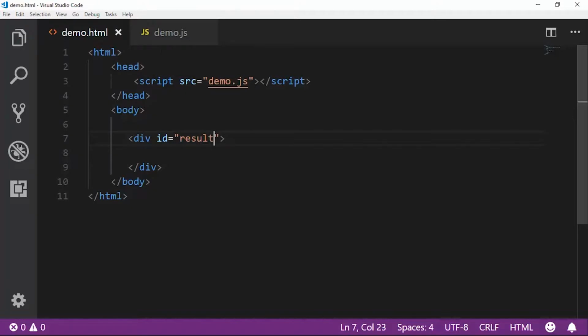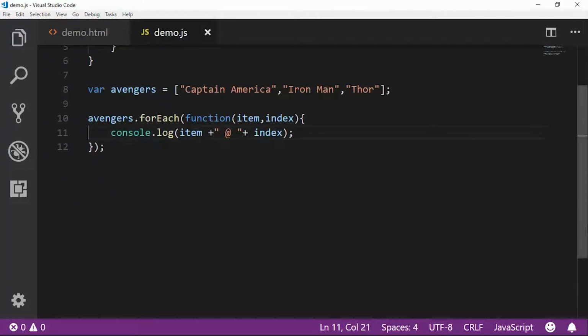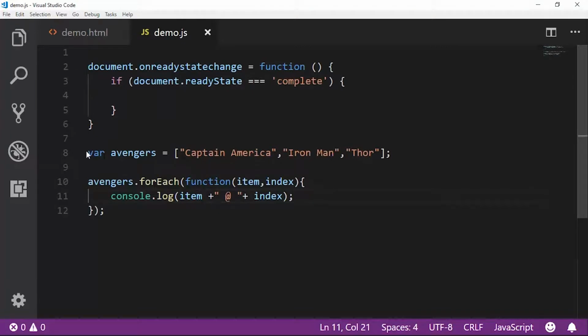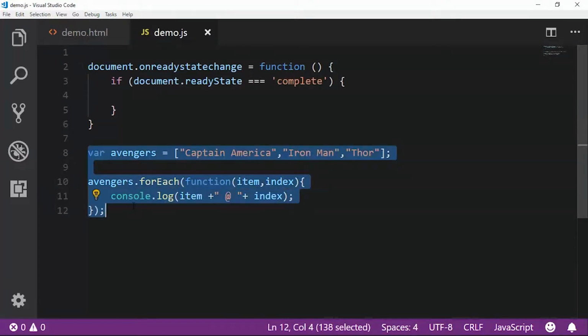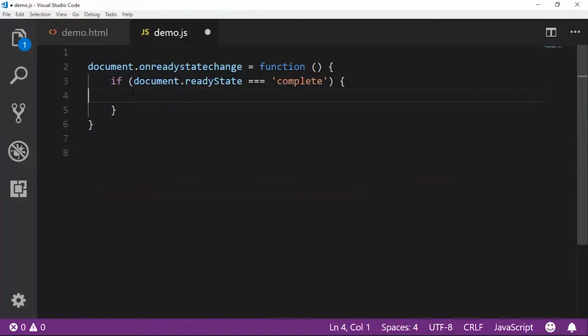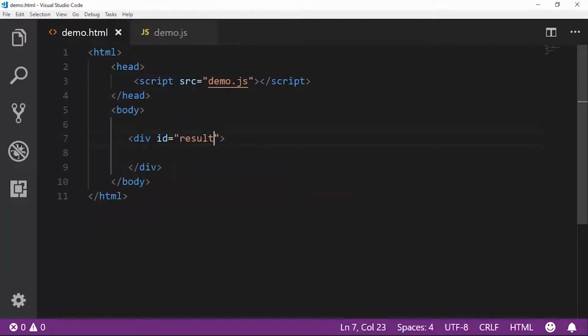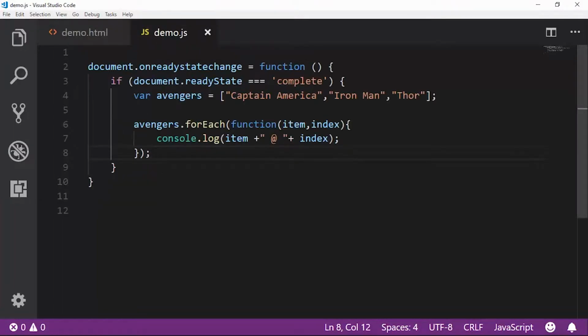Also we need to move this section into the document.ready, as we will bind the result here in the div ID. Otherwise it will throw an error while binding the result to the div, as it will attempt to bind the element before the document is loaded. Okay, so we have already moved the code into the document.ready section.